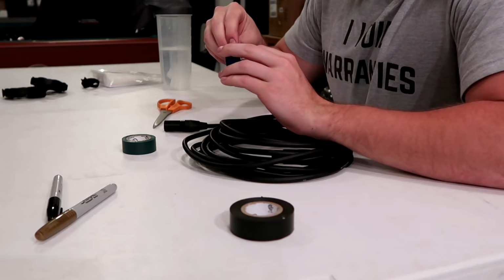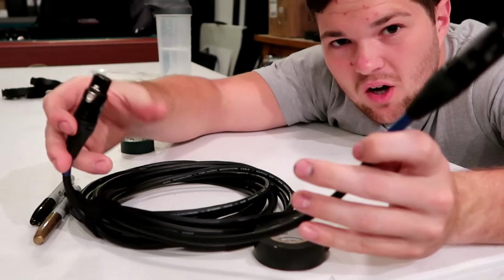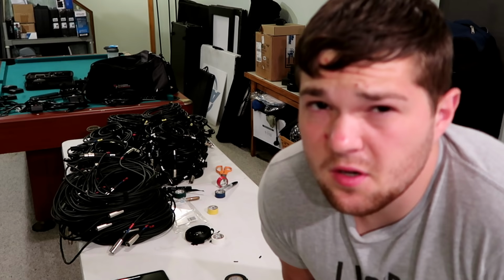It's pretty simple. So that's what I'm gonna get into right now. I've got a lot of cables to do, because I've never done this color coding thing before, but it's a big thing and I'm really excited for the future of doing it. That took forever. I'm pretty sure I spent a little over 3 hours doing all these cables. So, just out of curiosity, I'm gonna count how many cables I have.